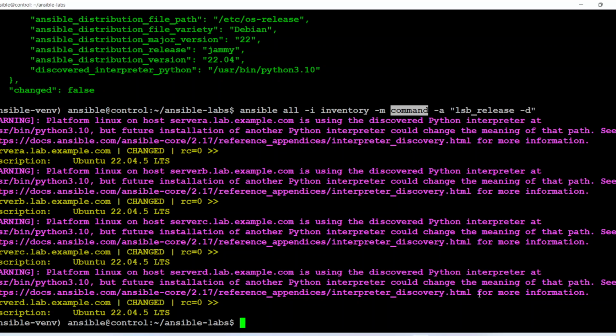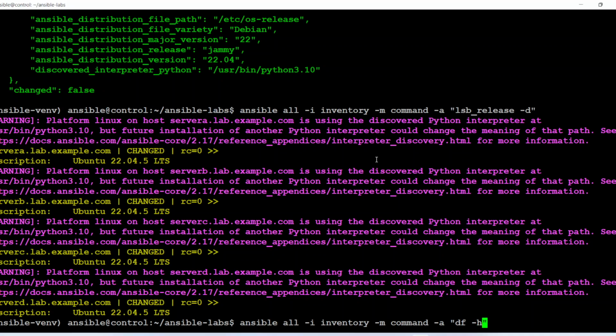With this command I will be able to launch my command directly on all nodes that I have in my inventory file. Okay, let's say I would like to perform the command -h, for instance.